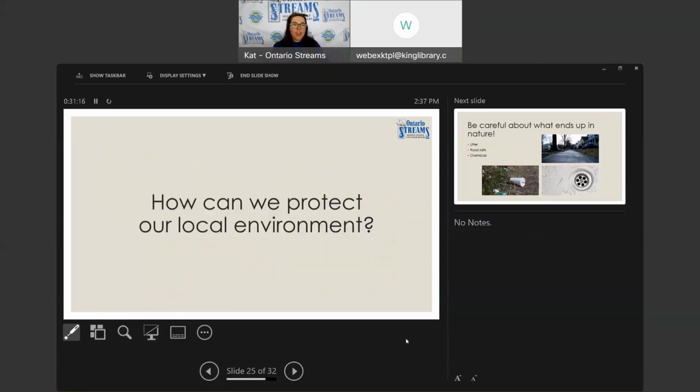But now let's look at what we can do to protect our local environment as just individuals, as just people who care, right? There's lots of things we know, we've been learning for a very long time, all of the important things we do, but it's always great to have a little refresher and think about, again, how we can all make a difference, because sometimes we feel kind of small and just one person, but there's still, of course, lots and lots we can do to really have a positive impact.